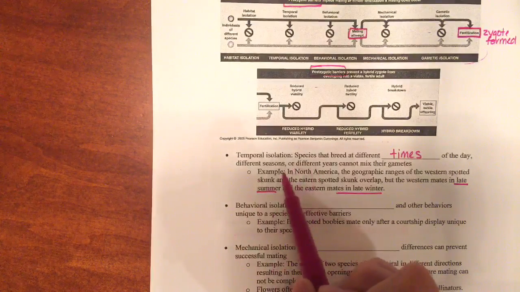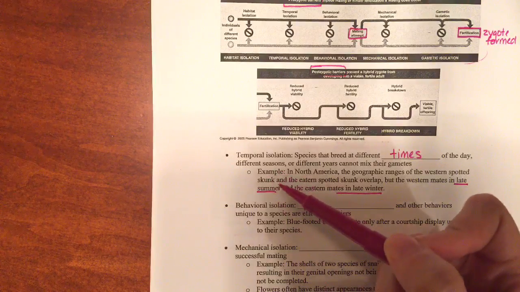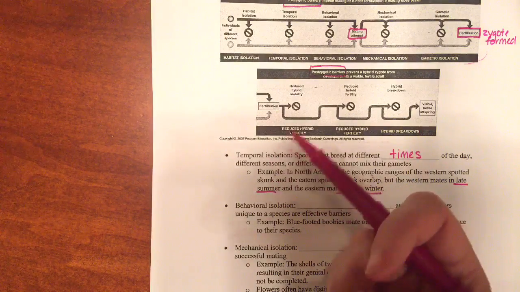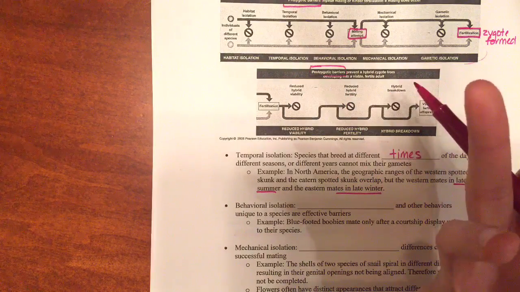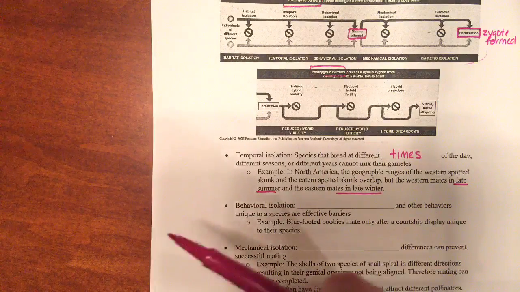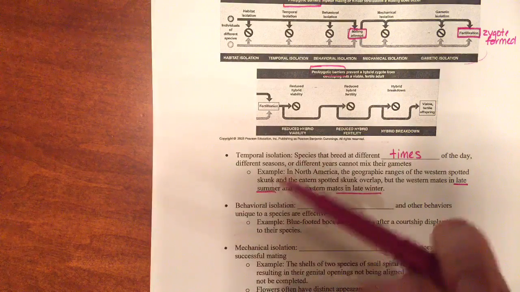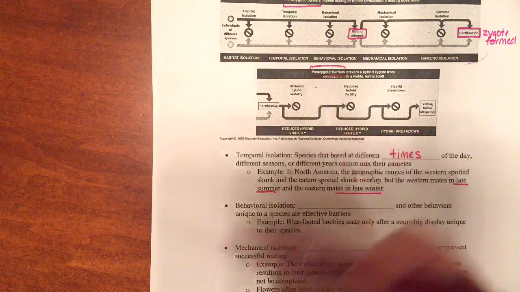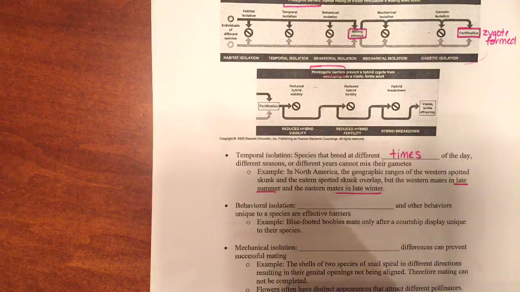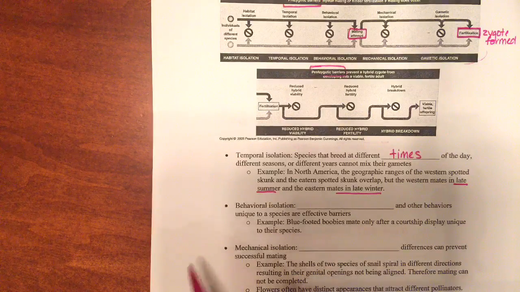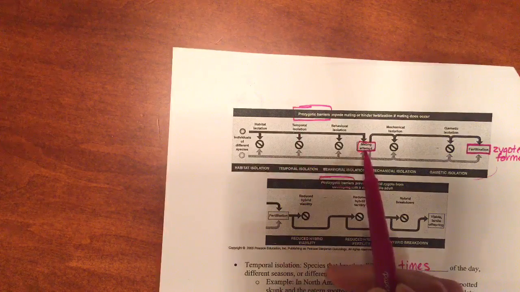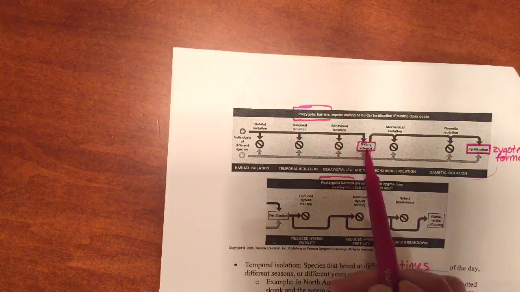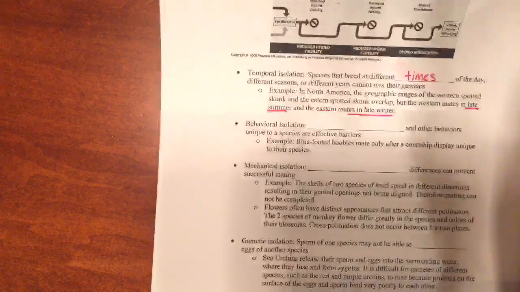Another example of temporal isolation could be flowers. Certain flowers might open in the middle of summer, and that's when it has the pollen and the egg and so on to be fertilized. And then another one is an early spring flower. And so they might live in the same flower garden, but because they don't flower at the same time, they're not going to mix their genes. The sperm from one is not going to fertilize the egg from another. All right, and so here we are in our picture. Here's temporal isolation. So all of this is keeping mating, mating hasn't even occurred. So the last one is behavioral isolation.